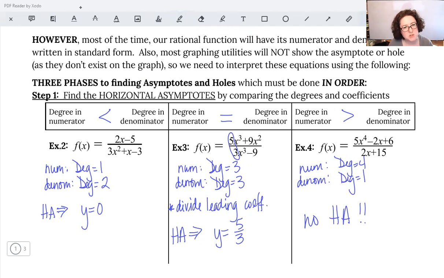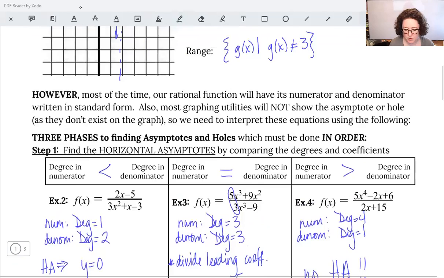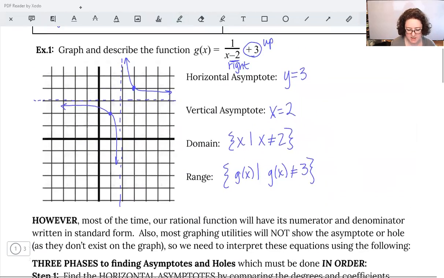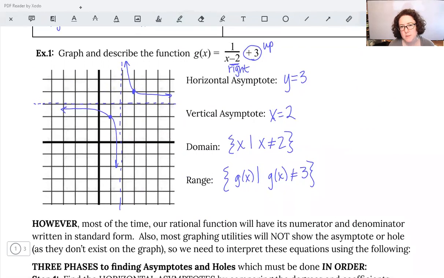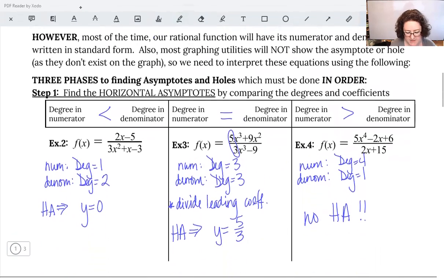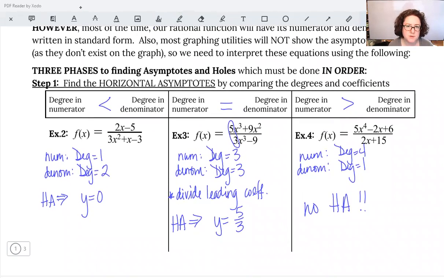And again, if we were to graph this out, you would see that the shape of this looks a little bit strange, and we'll see more examples of those next class, and you can experiment on your own in Desmos. But the rational functions, yes, our general shape is going to look like our 2 branches, like we just did in example 1. But sometimes we're going to have additional pieces that come out with the different factors and the different pieces that go into our expression. Alrighty. So that's how we find our horizontal asymptotes.